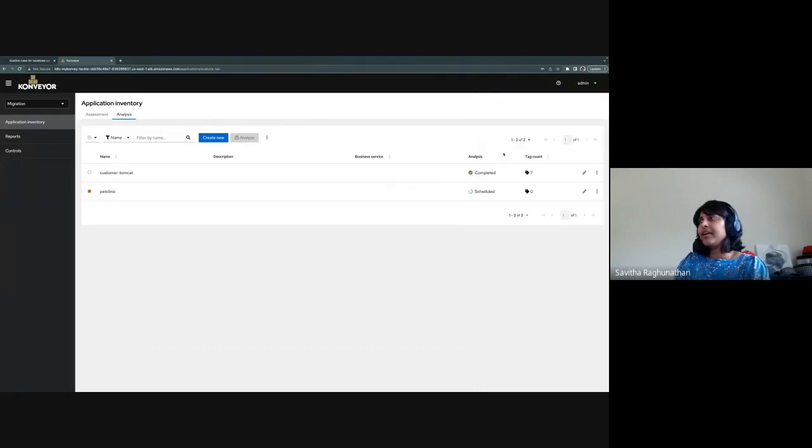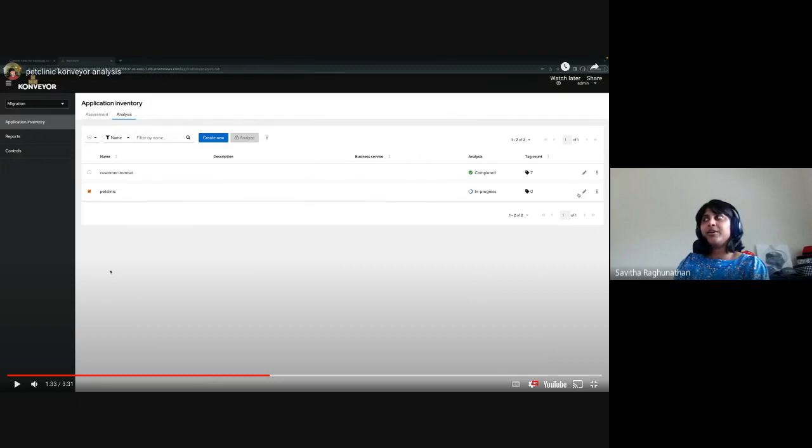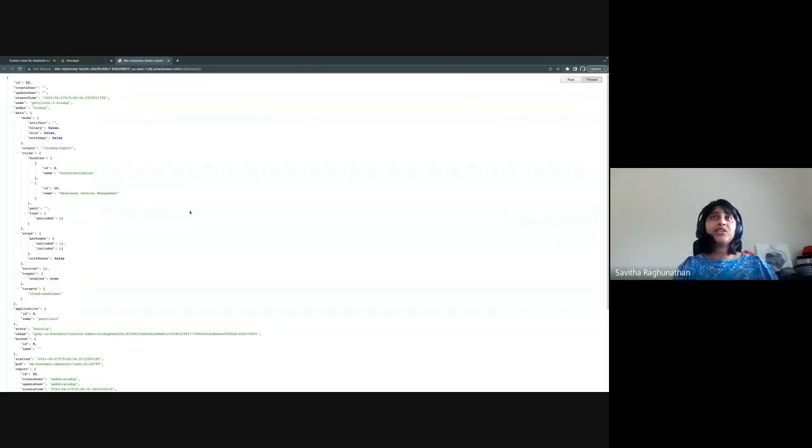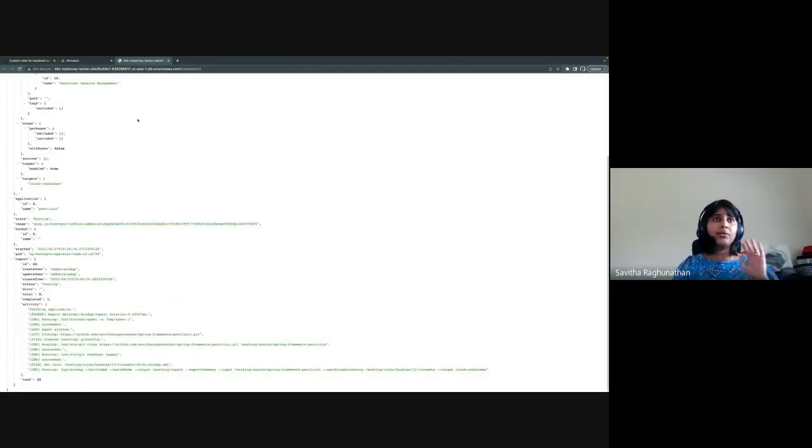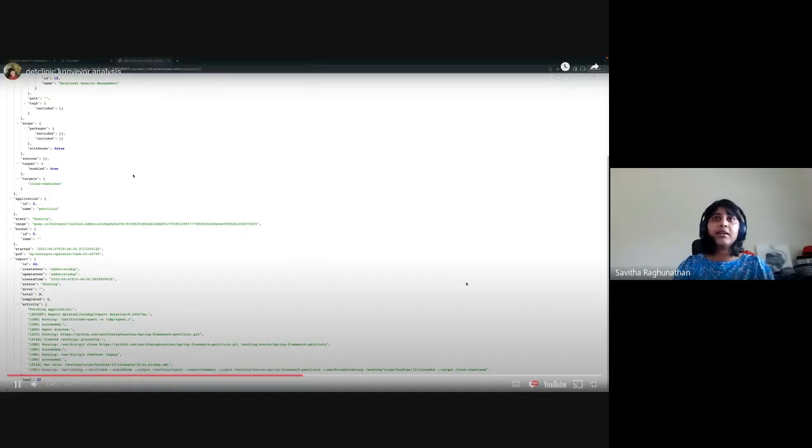And here's a neat thing that I learned, so I wanted to include that in the demo. I was debugging, and one of the engineers, Jeff, actually showed it to me. You can click on this little kebab here, and then click on the analysis details. This actually comes in handy when you don't have access to the pods, or you don't want to go to the cluster or command line or anything to know what is actually happening. So you can actually see what is happening in the analysis phase, or what the pod is actually doing.